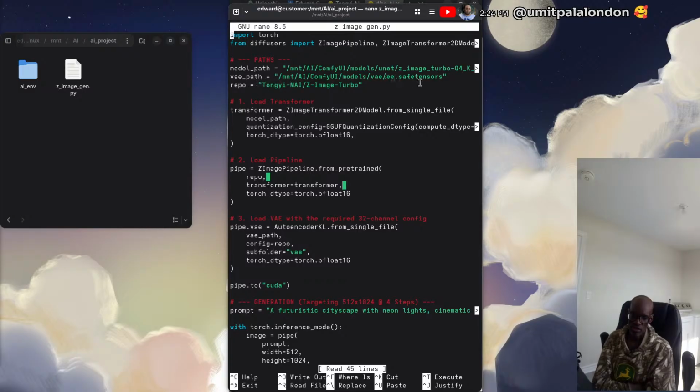It's going to be the AE safe tensors I showed you there, and then the repo, I showed you this as well, for the Z Image Turbo, and you see it's the transformers, the pipe. This should be very familiar to you guys. It's a little bit different than what you saw from the official repository. The reason for that is because the official repository is using, what do you call it?